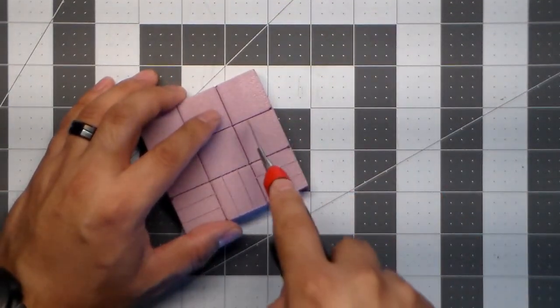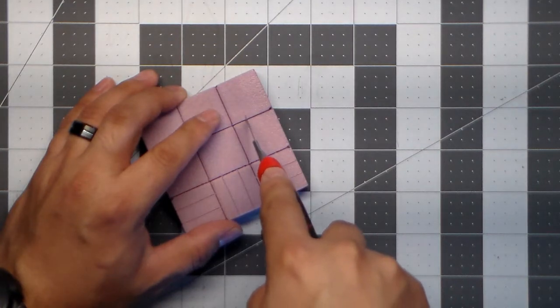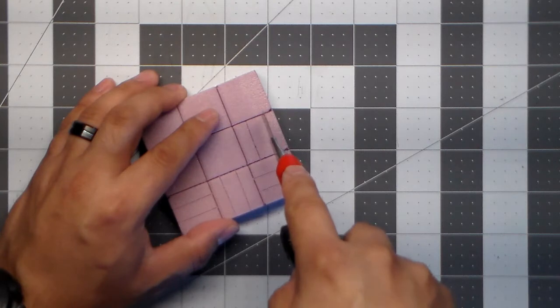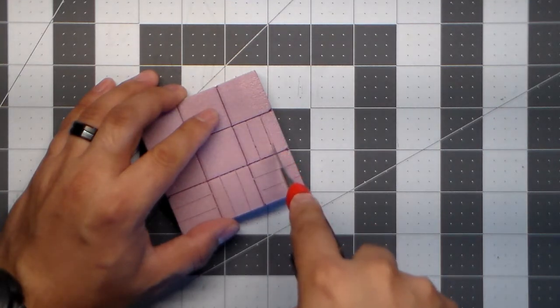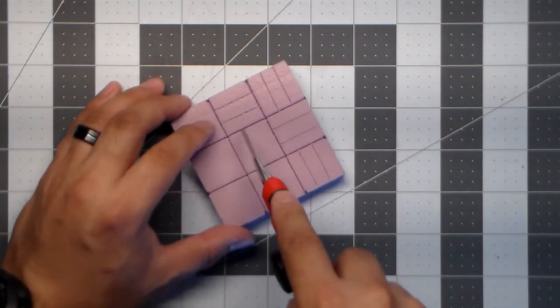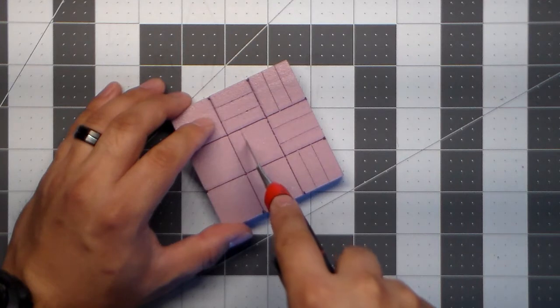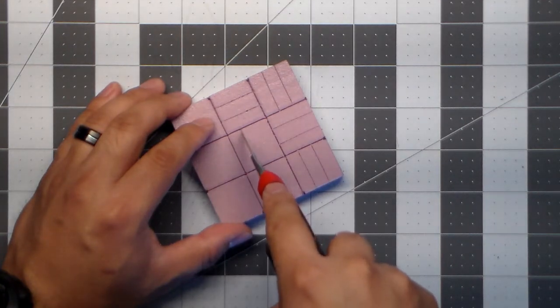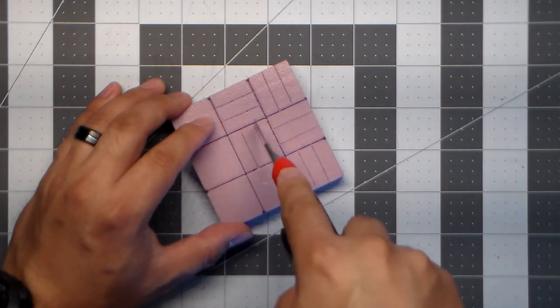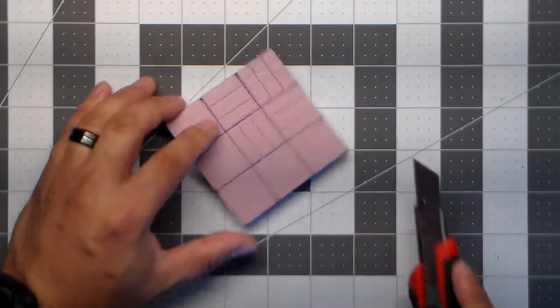And as you can see here, every two lines that I cut in each individual square, I change the orientation. And naturally, by default, when you do this, every single tile that you make, when you put them together, they're going to come uniform. And you'll see that here when we put them all together at the end.